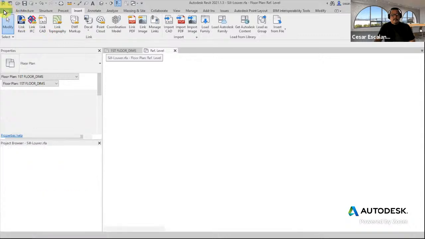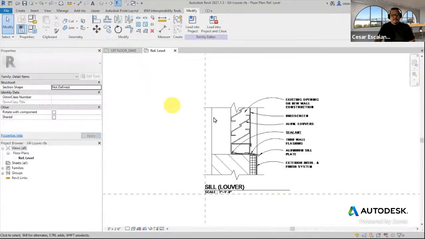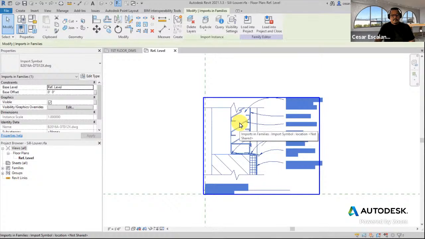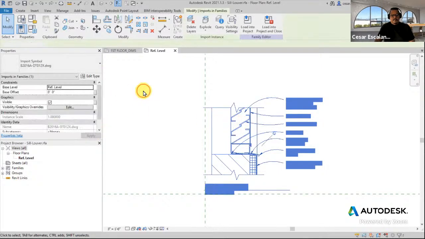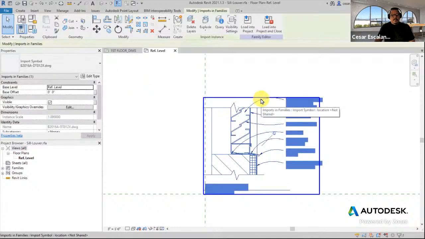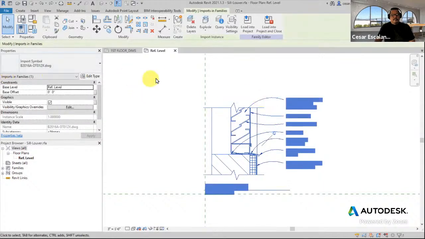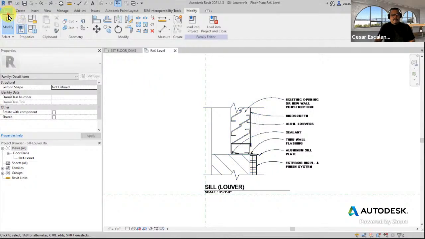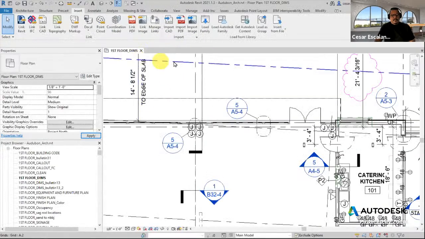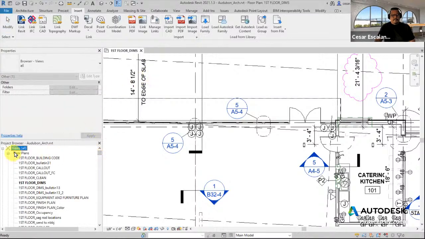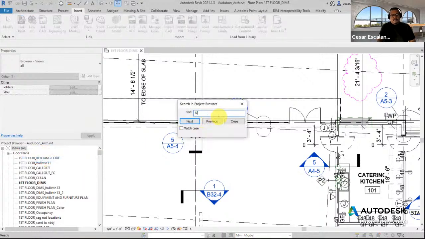Open this again, the silver. Okay, here it is. It's an important family, and then File, Save. And then in the project, search, silver.